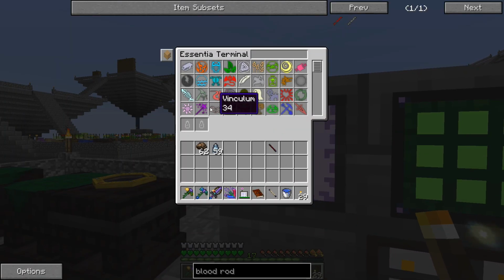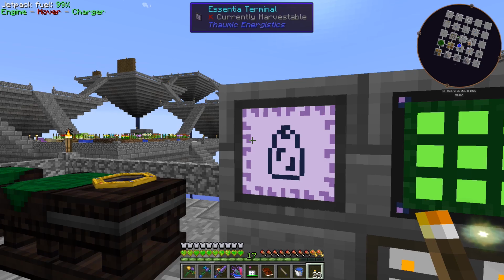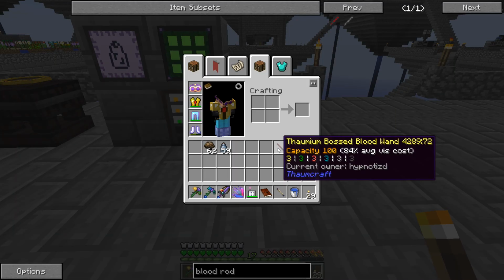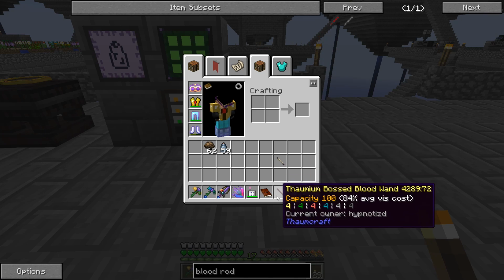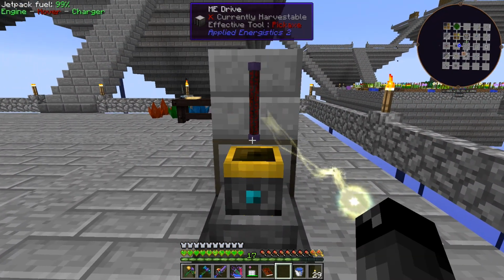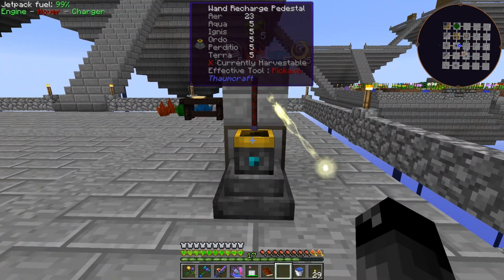Yeah, we're starting to run low on the RM. This stuff is what's used for the infusion on that. You get this pretty much only from those, what are they called? The ones that drop from the Wisp, the Essentia, or I can't think of the name of those things. Anyway, I don't see that there's any difference between the thaumium bossed blood wand and the one with the silver. It didn't look like that changed anything. It might have. I don't know. So let's stick that on here.